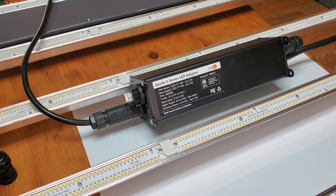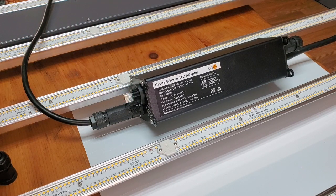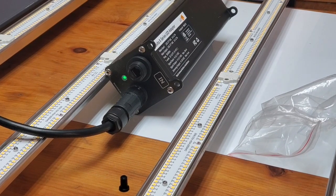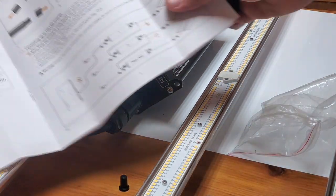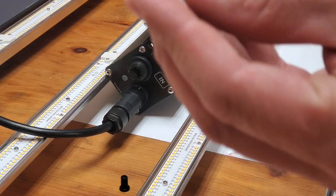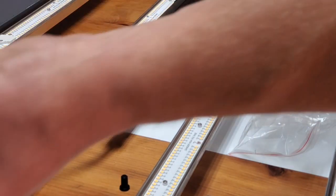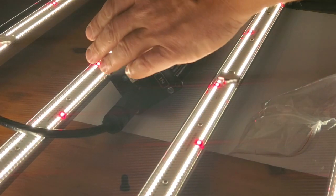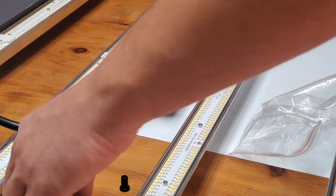The reason they have this is because high-voltage power supplies don't like to be dimmed as easily or readily as a lower-voltage power supply. I'm going to see if I can get this rigged up to demonstrate the dimming, but it's a $130 add-on just to dim. I got the adapter hooked up — I did one run through and it didn't make any sense, so I had to go back and read the instructions. This is the dummy plug right there that was in the adapter, and the instructions say to keep it in a safe place because it's required for standalone mode.